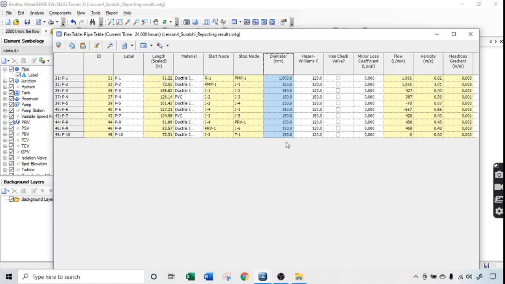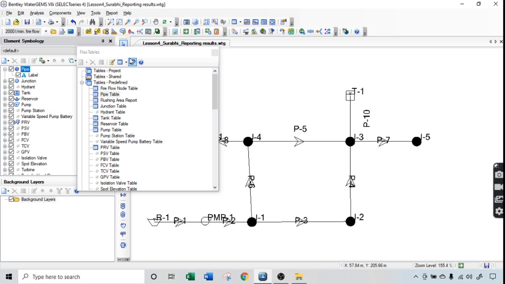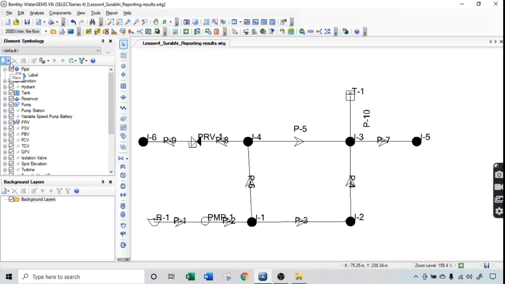So we have basically 1000 mm as the diameter and 150 mm also as the diameter. So we will put the color coding for these two values.